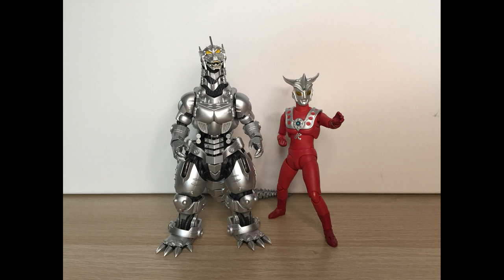Ultraman Leo is a great addition to the Ultra Figuarts. The only thing I'm a bit leery on is swapping the left arms. I've had the Ultra Act Renewal Leo with the same accessory — I bought it used and abused and the left elbow was ridiculously loose, so for this one I don't want to swap the arm parts too much. Ultimately, time will tell on that one.